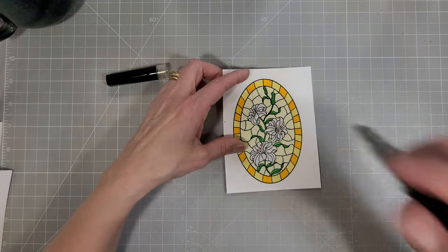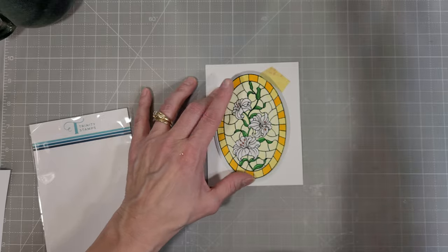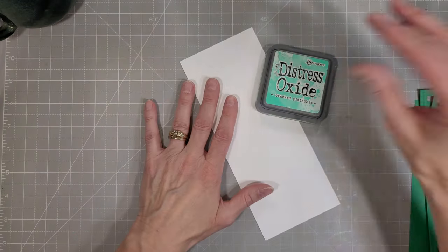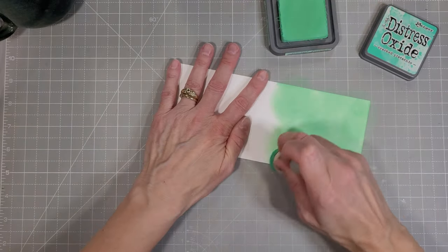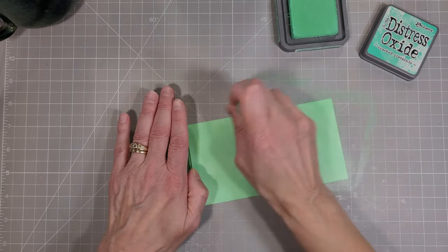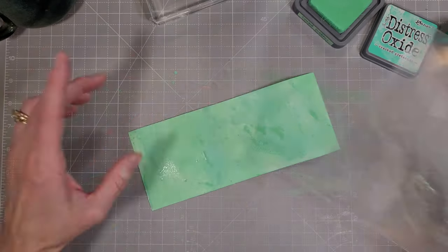You can use whatever sparkle medium you have — Wink of Stella, liquid pixie dust if you're careful, though it is very intense sparkle. Now we're going to use the coordinating oval die to die cut this beautiful image. We're also going to pull out this die — I think it's called palm leaves — and Palm Sunday is very close to Easter. I love the way that coordinates with the lilies, which speak Easter and sympathy to me. One of my daughter-in-laws adores lilies; they have Asiatic lilies around their home in all kinds of colors. I decided to do some Cracked Pistachio ink blending and then some ink smooshing.